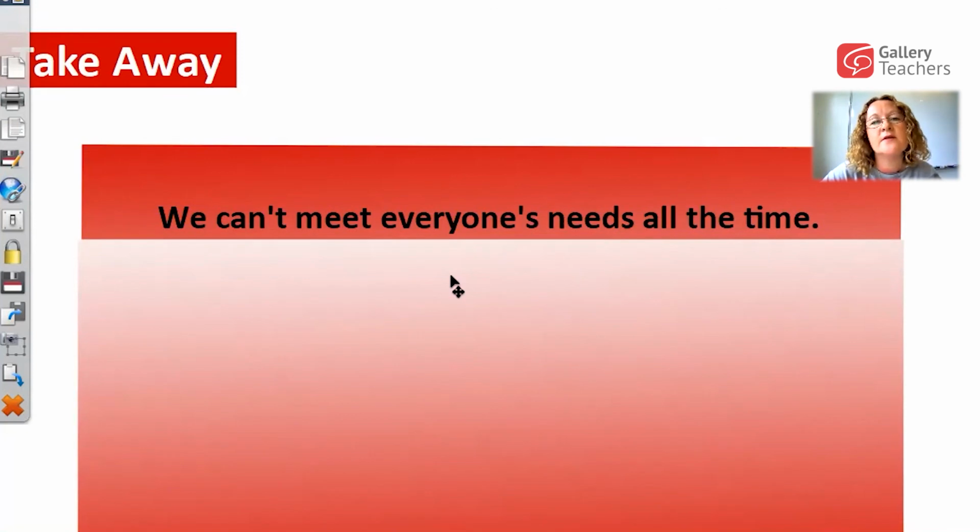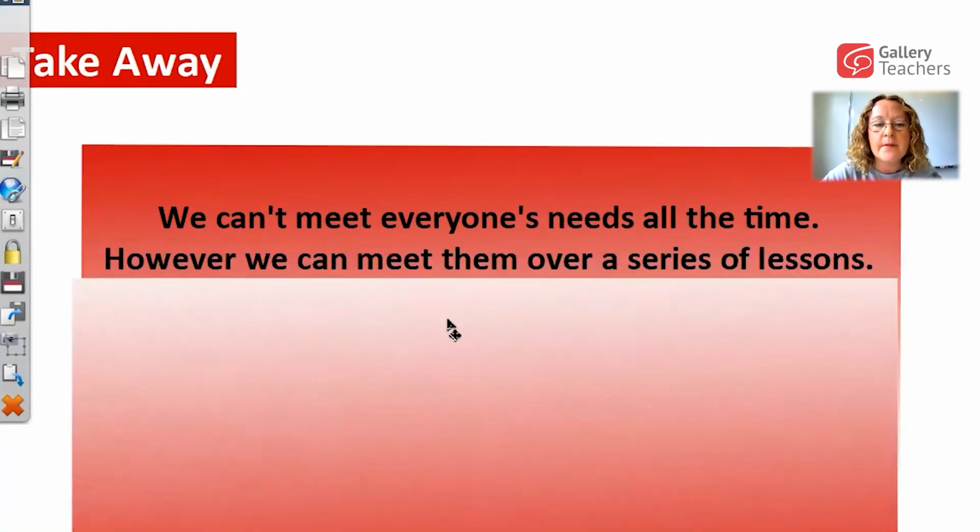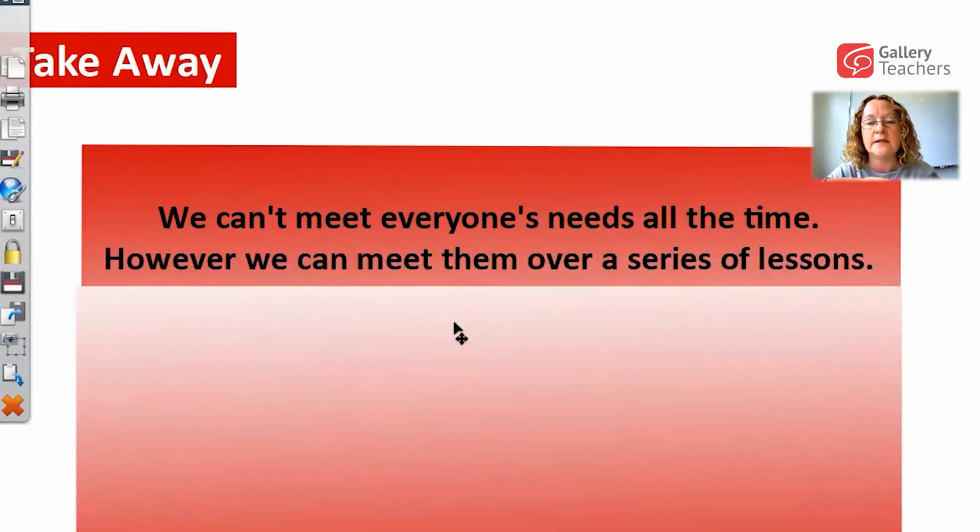all the time. As a teacher, that is not physically possible. We know that. But we can meet needs over a series of lessons. So if we look at a longer plan of lessons and we have lots of information about our students, knowledge about their progress, their problems, then we can look at which lessons are going to support certain students better, or some students on some occasions, they're not going to get the maximum. I think that's an unrealistic expectation.